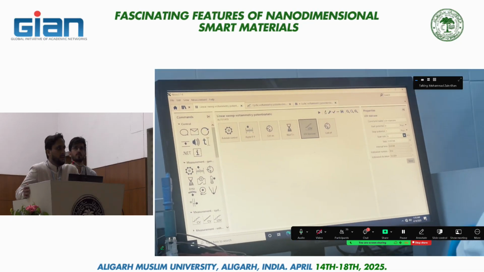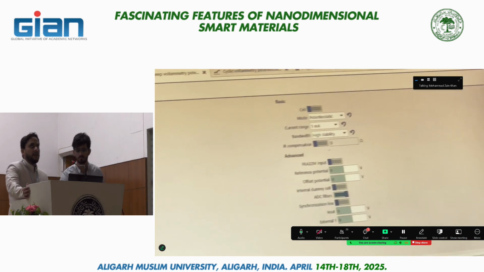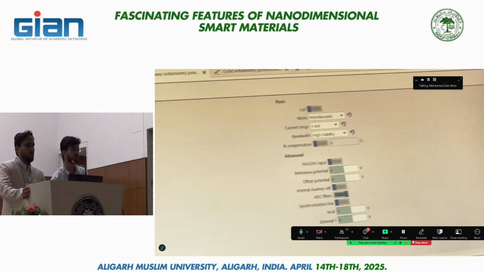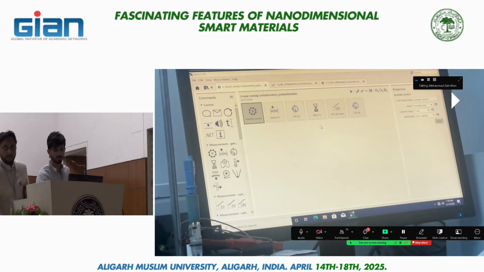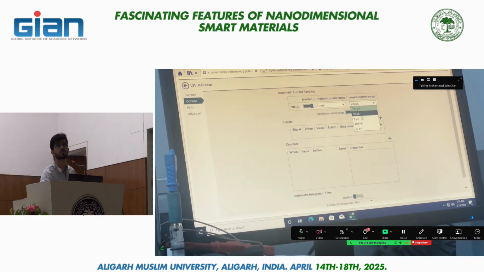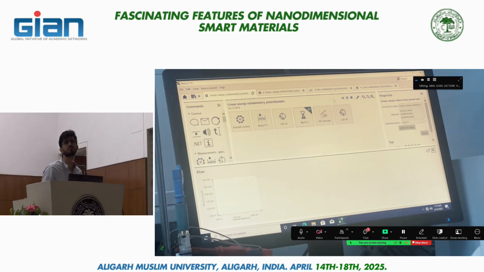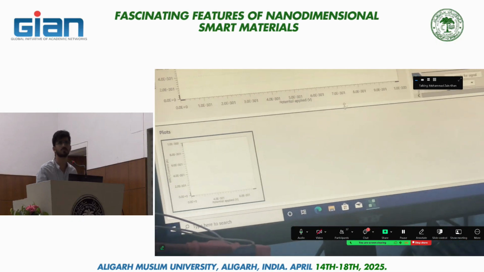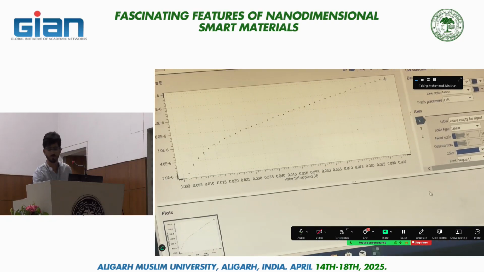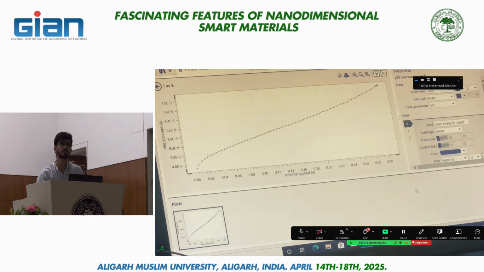This time it will only be linear. Now we are entering the scan rate. Here we have to enter the scan rate, the potential window from 0 to 1 or from -1 to +1, and the scan rate. Current range, there are some settings which depend on the software. Now we have taken the current range from 10. It's very fast. So this is the LSV.